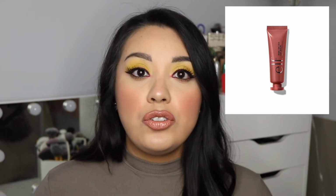I also added the Ride or Die Lip Balm in Tough Cookie. She was saying that that's a super moisturizing lip balm. It does give a little tint to the lips. I feel like this is a product I can use whenever I'm doing no makeup looks, or times when I don't want to do my makeup and I just want to do some BB cream or a moisturizer and a primer. Then I can just add this to my lips and it gives a little bit of tint, so it does bring some of that dimension back to your lips.